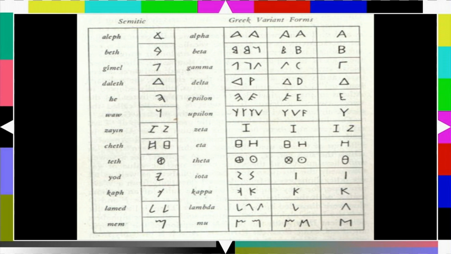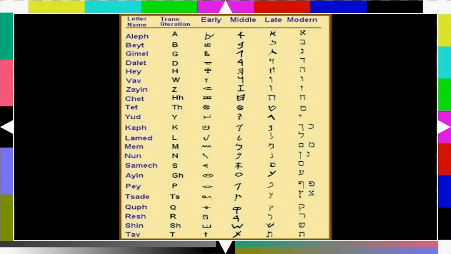Mem is one of the more obvious ones. I think we can still see in the modern shape that the original meaning was water. Nun is next. That's the fish or a snake or an eel. Looks pretty snake-like in the picture. And now this thing that looks like a telegraph pole is samech, also meaning fish. And we don't really know where it comes from. One theory links it to Egyptian hieroglyphs, and many of these symbols may have come from there originally.